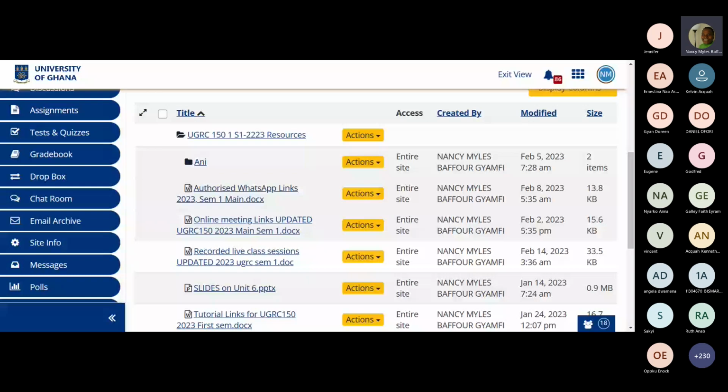Then they will tell you, hey, if you go and open the thing again, the question will change. Then you send me 100 emails asking, Doc, will the question change? When I have gone through the pain of giving you a notice, clearly telling you to go there to test and quizzes. Someone will tell me, Doc, please, the assignment is not there. I've gone to assignment 2, sir, it's not there. Is it my work? I've sent you an announcement telling you the assessment is at test and quizzes too.